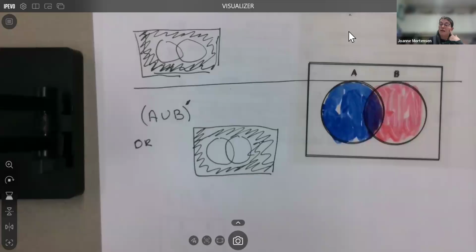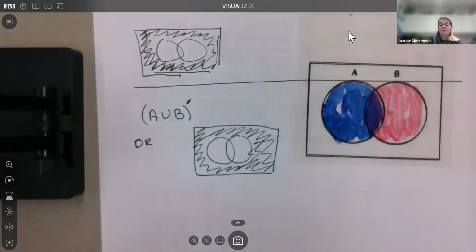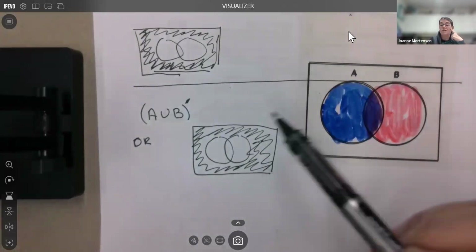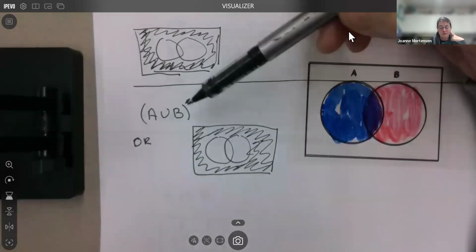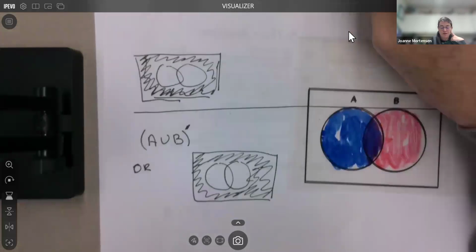What fun thing just happened? And I did that on purpose. This answer, that answer. Yeah, they're exactly the same. That's why I think I'm going to give up on giving you shaded pictures and say what describes it, because this is a completely good answer. So is this one.